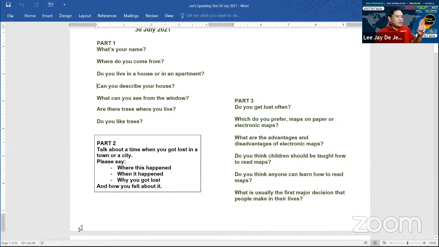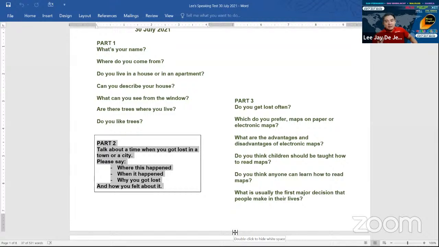And then for part 2, this one inside the box, they'll give you 1 minute to think about your answer, and there will be some scratch paper and a pencil prepared for you so that you can make notes. Why do you need to make notes? Because after 1 minute, they will take away the questions and you will not be allowed to see them anymore. After the 1 minute preparation time, the examiner will just sit and listen to you for 2 minutes. Unfortunately, you're not allowed to wear watches or bring your cell phones inside the testing room. So don't worry about the timing. Just keep on speaking until the examiner interrupts you.